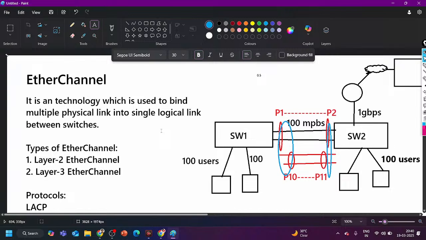And see, between all the active links inside the port channel, switches will be distributing the traffic. It will be performing load balancing. Okay, 50% traffic from the upper link, 50% traffic from the lower. By the way, we'll see the load balancing ratio as well, don't worry, how it is performing load balancing.